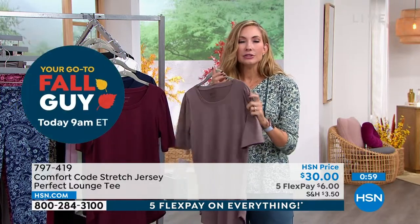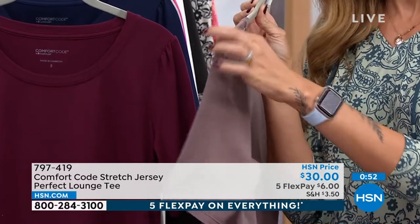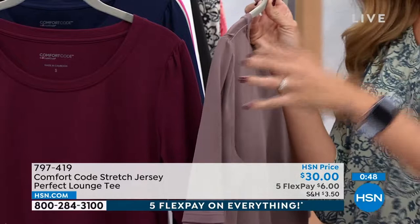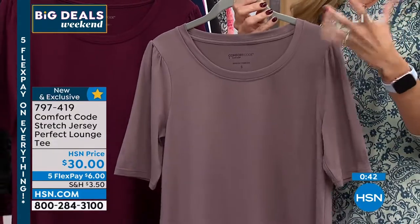We always try to add a little delightful detail whenever we bring you a classic shape. In this situation we've done a little pin tucking at the top of the sleeve, which creates like a little princess sleeve — not a big puffy sleeve, but just that little princess sleeve, which is really trending. You're going to see a lot more puffy sleeves and princess sleeves, and we've just given that little delightful detail.